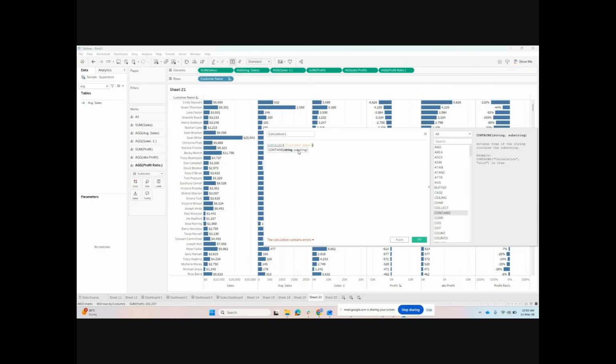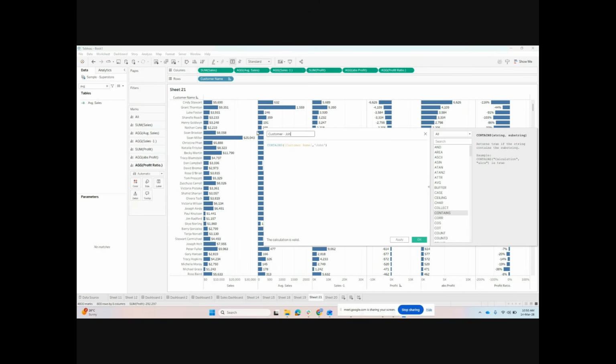In this format we have to use a comma. If I don't use a comma, I'll remove the comma and show you what the error is. It is asking for the substring. I'm looking for John, so I have to put it in inverted commas, John, then close.